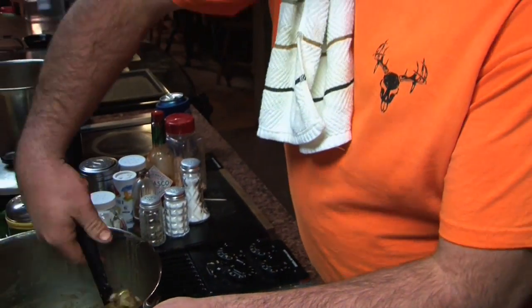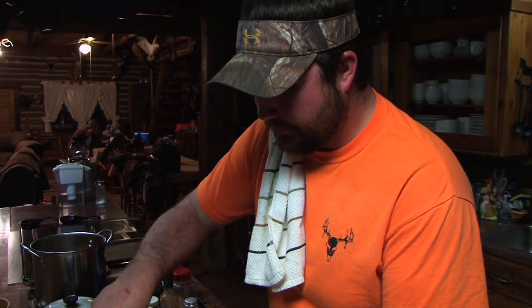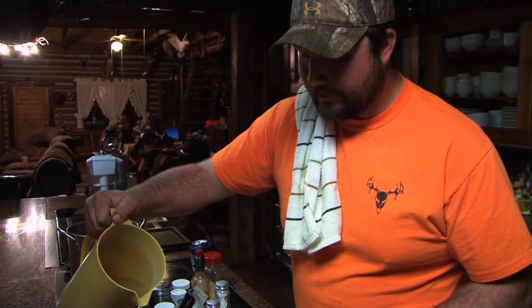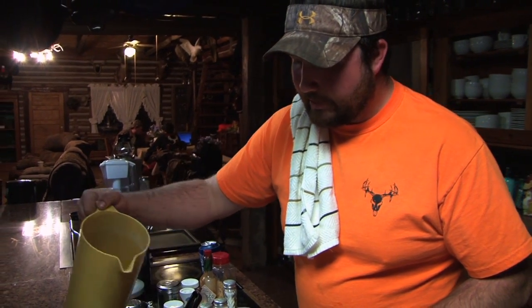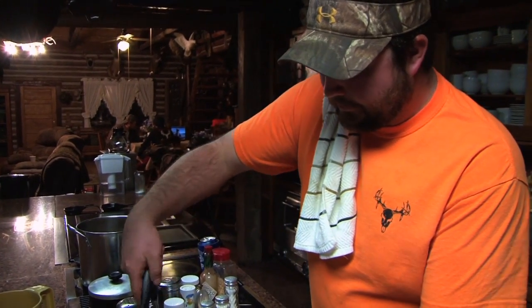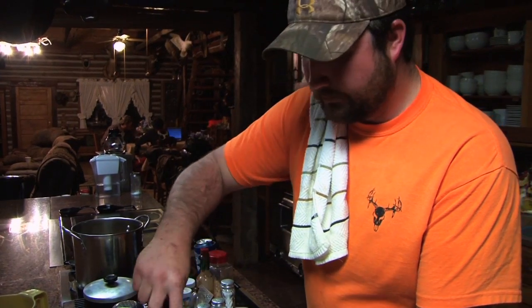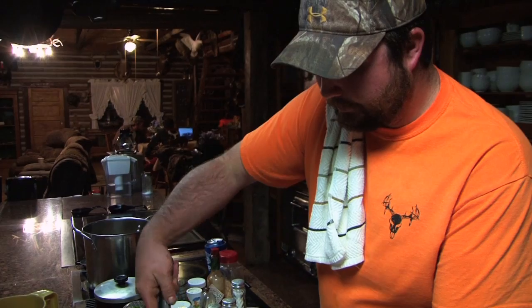Alright, our sausages are warmed up. They're starting to seep some fat out. So that's a good sign, and that tells me it's time to add some water. I don't really know exactly how much water to add. All I know is I add it till I get the creaminess and the consistency of the gumbo that I like. So I just add a little bit at a time, stir it up, let it become one consistency. If I need more, add more. Add a little at a time, because you can't take it out, but you can always put more back in.